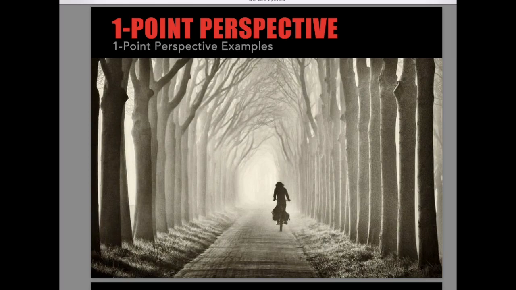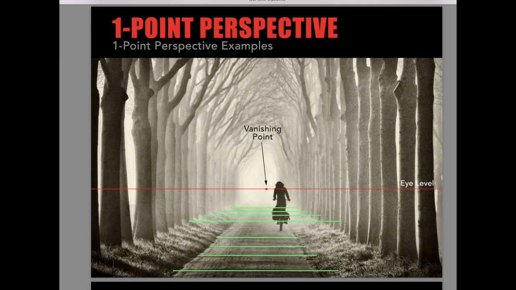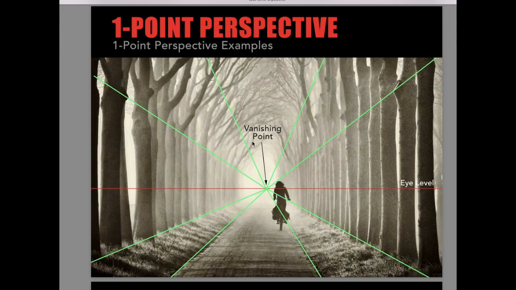Okay, so here's an image in 1-point perspective. We can establish this as the eye level line. That's where all of the converging lines will meet along this line at this vanishing point. We can see that clearly here, right? These are all converging lines that we can view in this image, right? It's this line from the street, the base of the trees, things of that nature will all converge to this single vanishing point, and that's on the eye level line, which is a horizontal line.